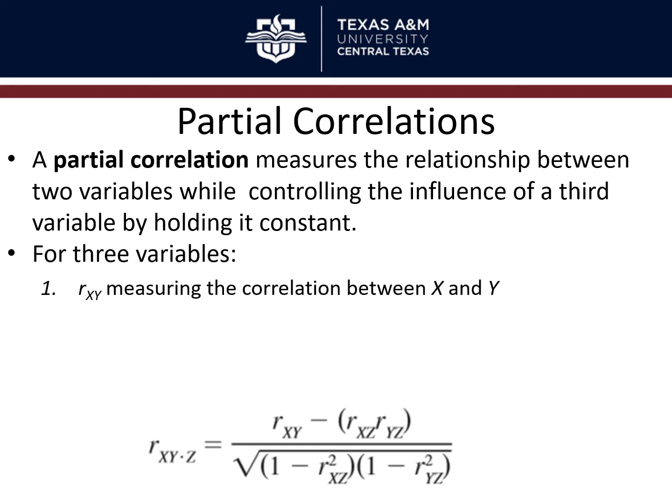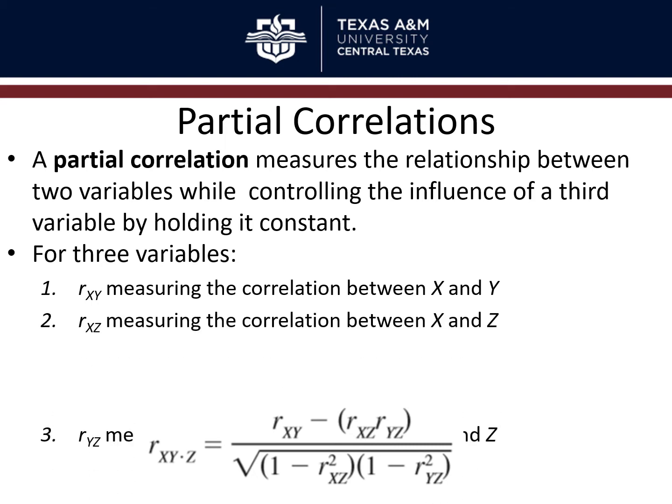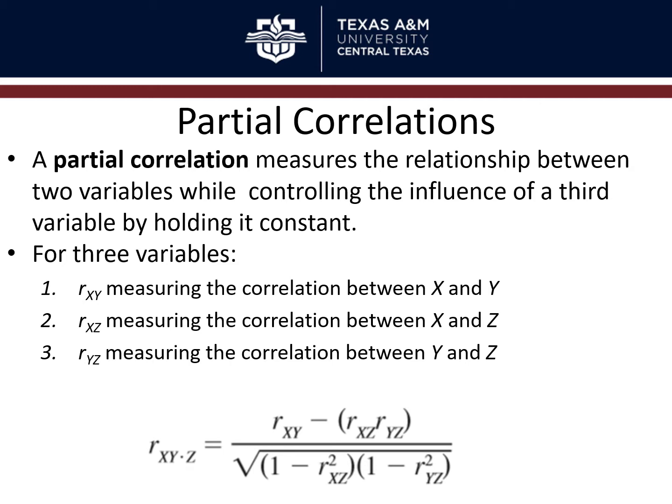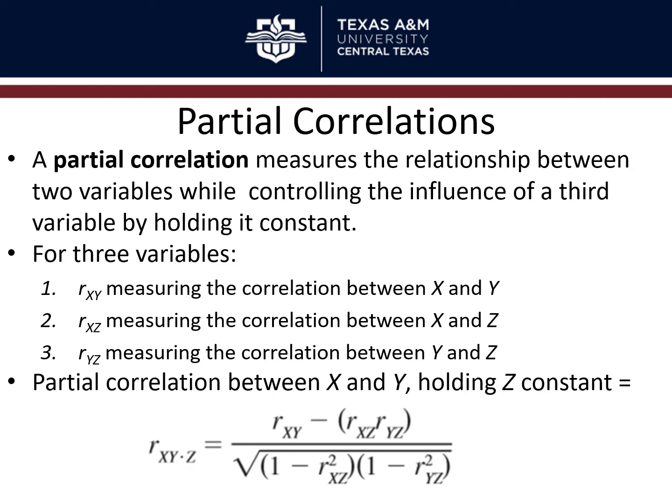if you have, let's say, three variables, you could calculate a correlation between all three, right? R sub xy, the relation between x and y, xz, and yz. So three different relationships between those three variables. If you did that, then the partial correlation between x and y holding z constant, so that's the notation r xy dot z, that means hold z constant, I'm going to partial out z, is based on the correlation between x and y, right? That's all that rxy is. It's not the correlation of something times something, it's just the notation telling you which two variables it's the correlation coefficient for.